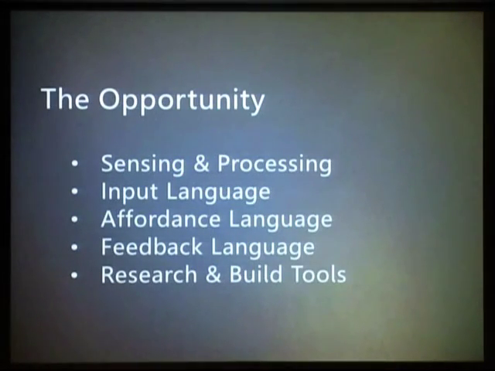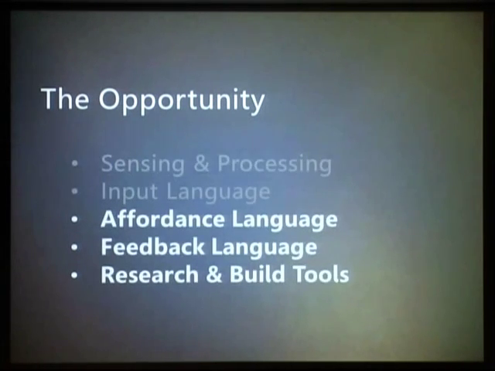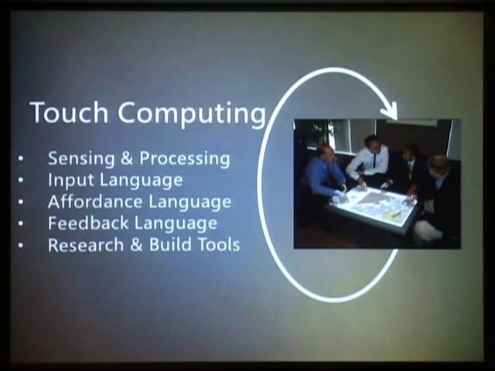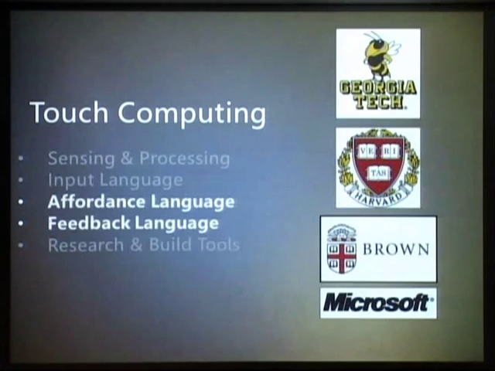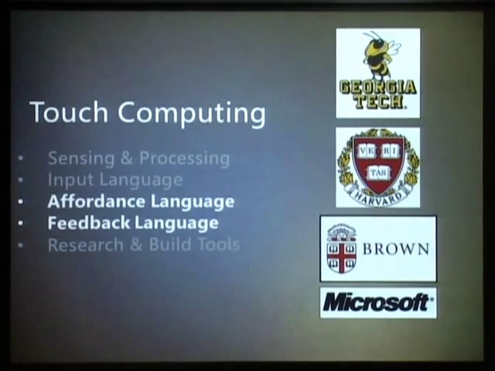So I hope what I've demonstrated is that this opportunity is real, and this particular 5-pillar approach to research is a good mechanism to realize that opportunity. And in particular, these 3 less serviced elements of it that have emerged out of my experience at Merle, at the University of Toronto, at Harvard, and now at Microsoft will give us some new and interesting results. In the future, how I'll continue to do this work is to iterate on touch computing to continue to solve these problems. In particular, I've already begun collaborations with several institutions to build new and different affordance and feedback languages to try to improve that result from shadow guides and other systems.